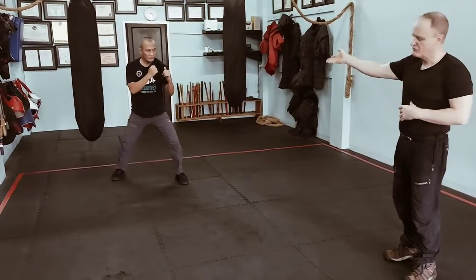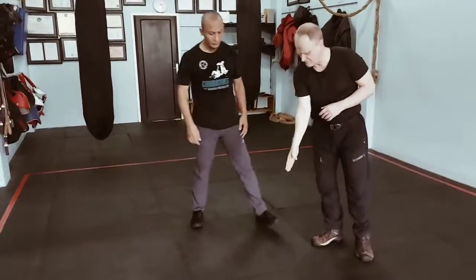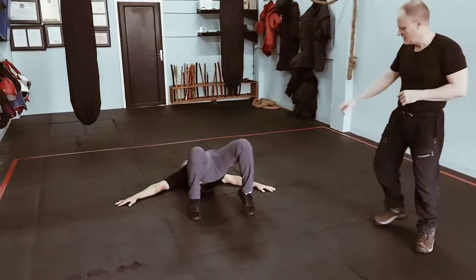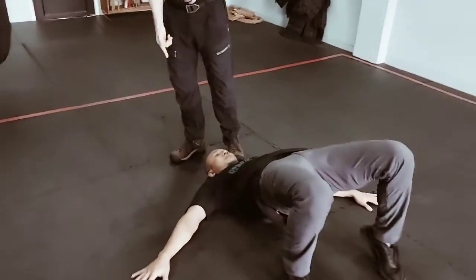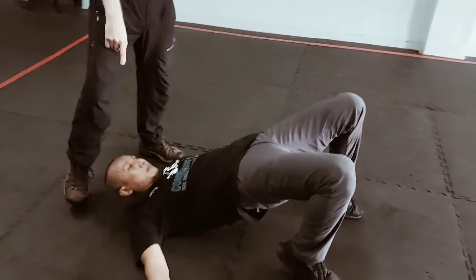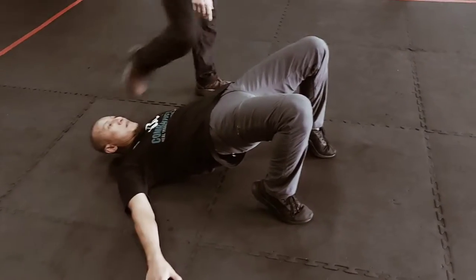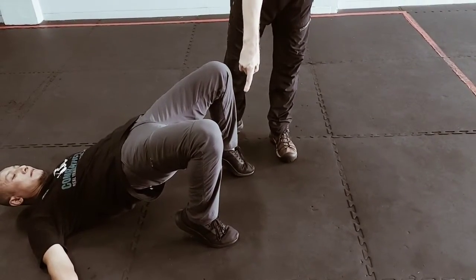Okay, now let's go back up again, please. I don't want you to regain your feet. Just stay in the breakfall position and do not stand up. Okay, and again, breakfall. You'll notice, as I explained before, his head is off the mat. So chin is to the chest, the arm is at 45 degrees, the weight is on his shoulders. He's looking down through his belt buckle, through his groin, and he's on the balls of his feet.